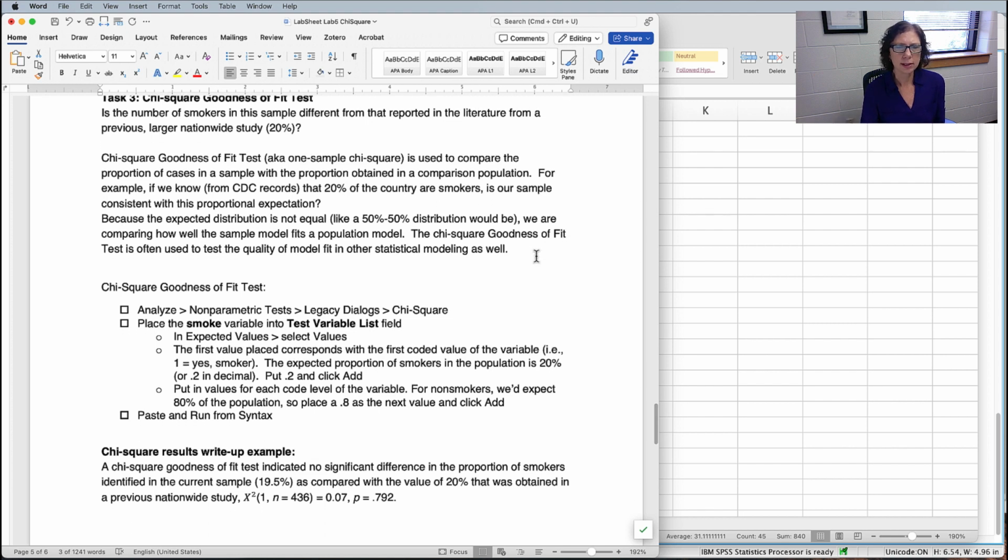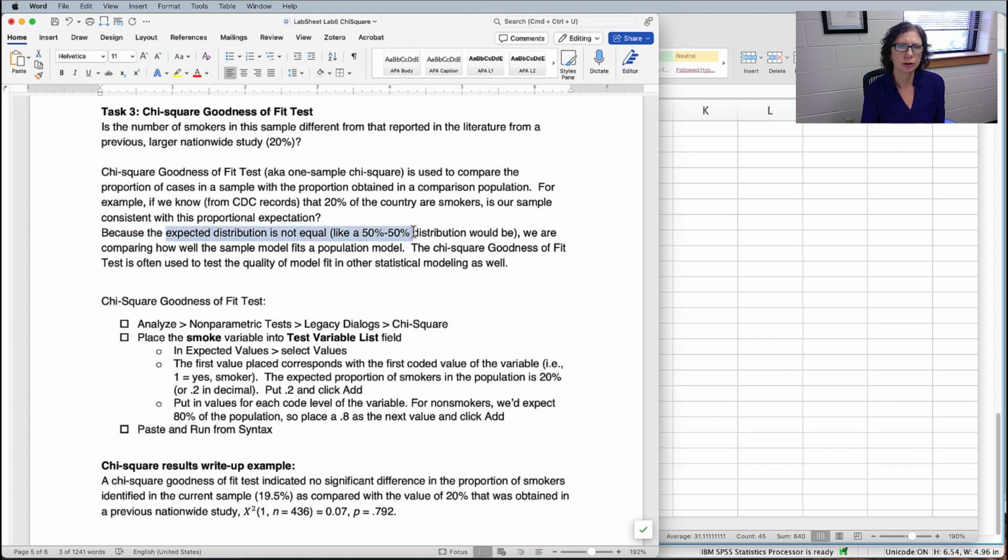So, and this is goodness of fit. We're not expecting the distribution to be 50-50 like we would be testing in the test for independence. It's looking at an equal distribution across those levels of the categorical variable, whereas we might know that 20% of the country are smokers, not 50% smokers, 50% not smokers. So that wouldn't be a test that makes sense when we're just looking at the smoke variable singly. Are the smokers represented in our sample of a similar distribution that we would expect, knowing the percentage or proportion of smokers in the country? Would be more like that.